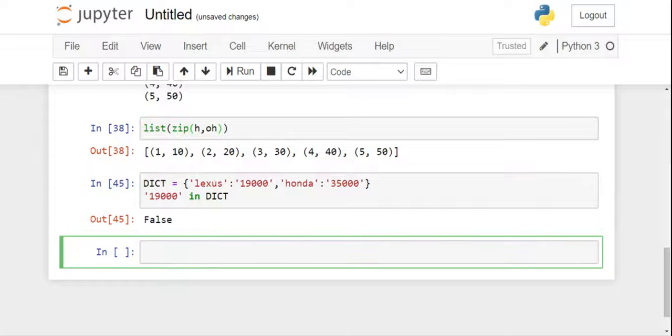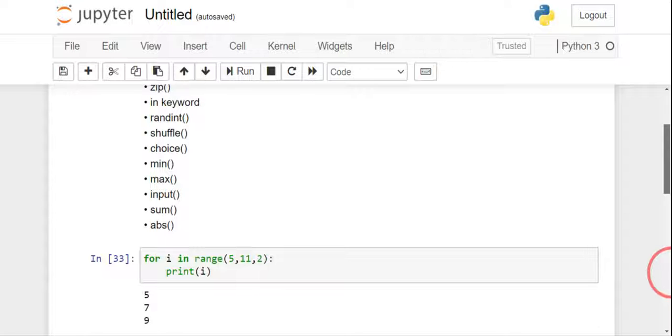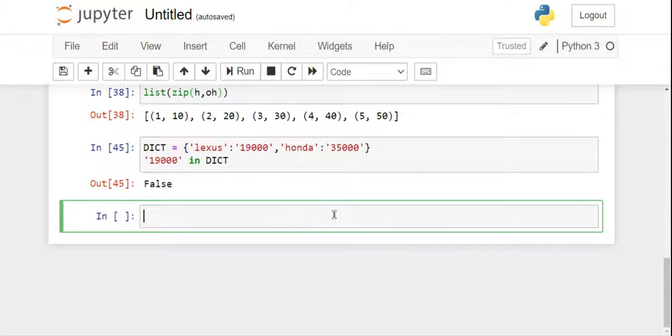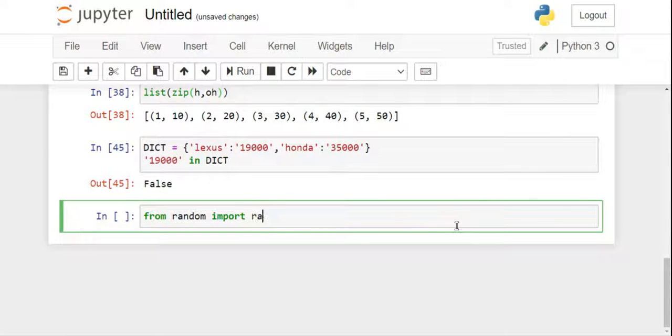Okay, the next useful function is the random function. For the random function, you need to import a new module. This is going to be the first module we're going to import, maybe, who knows. We have to import this module from the random package. We'll be talking way more about packages and modules way later. So from random, import random.